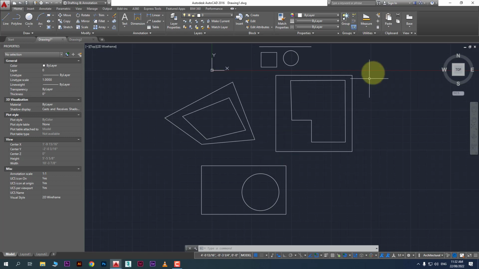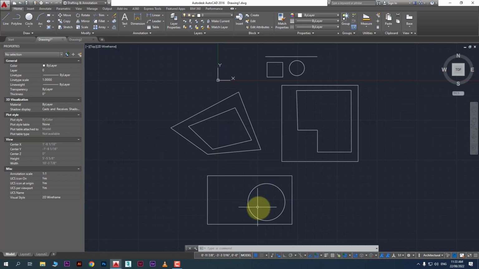So that's how you can use this measure tool. The volume is used in 3D. If you have a 3D object and you want to measure the volume, it is used in 3D. But all these commands you can use for measurement for yourself. Otherwise, if you want to show it to the client, you have to write it with text or with annotation as well. Now whatever drawing you have made, just calculate the total area, then minus the covered area where the roof will come. Then write the uncovered area. That's how you will do it.